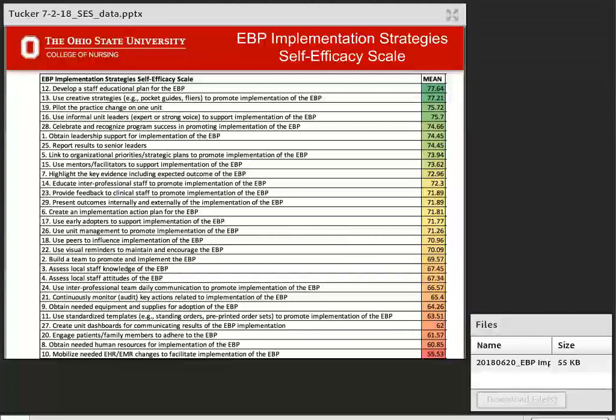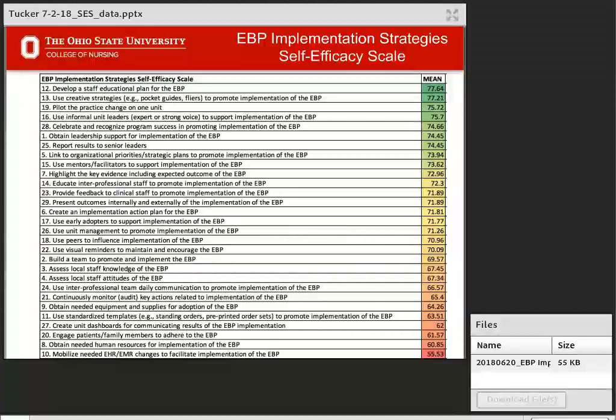A question I see is, can we use the scales shared today in our organizations to help us with EBP? Absolutely. I certainly welcome you to use that scale, and I would love to learn from you, though. I think we all would. So if you could share that with us, we would love that. In terms of the implementation strategy self-efficacy scale, I have another self-efficacy scale, the evidence-based practice self-efficacy scale. If you're interested in that, I'll refer you to the website. You can request it and get it immediately.